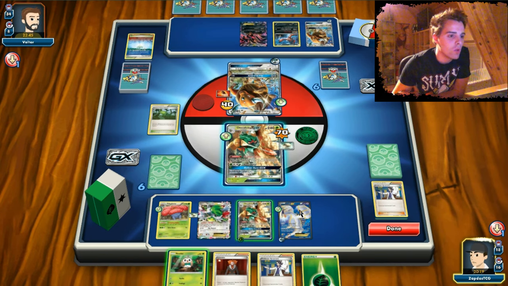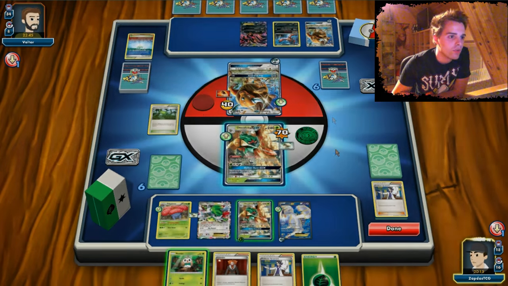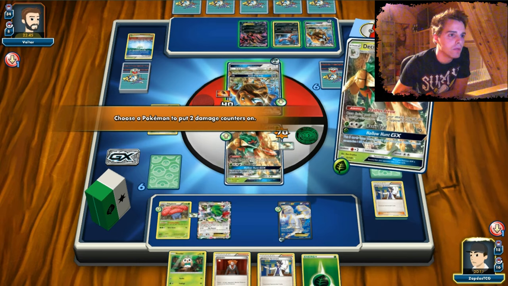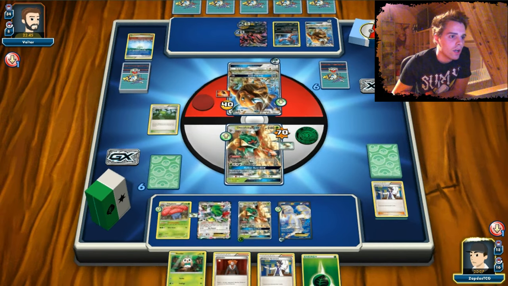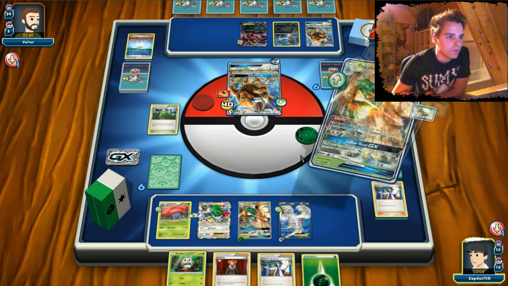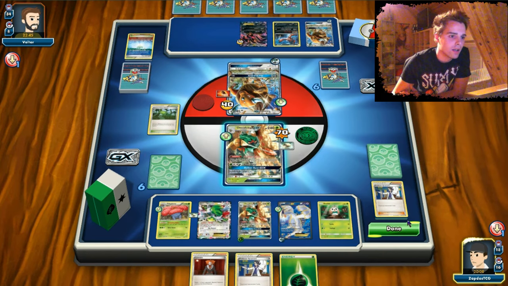With the DCE, we deal 150 damage even more, so that will be efficient. For now, I think we're gonna snipe something else. Feather Arrow on the Yveltal, maybe the Tauros. Yeah, the Yveltal is the ideal target here, getting some more prize cards thanks to that. So next turn, hopefully we draw into that card that we need. For now he will only be able to deal 120 damage, which is still not enough to knock out this Decidueye.